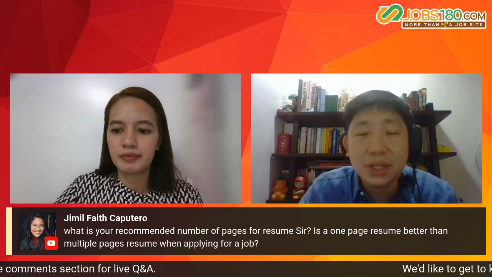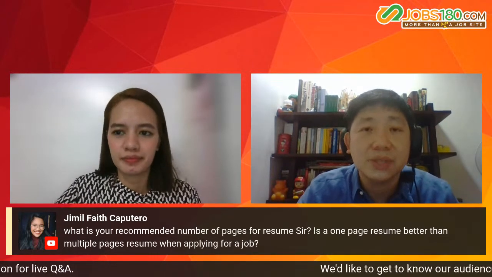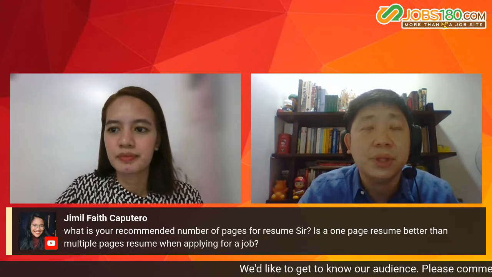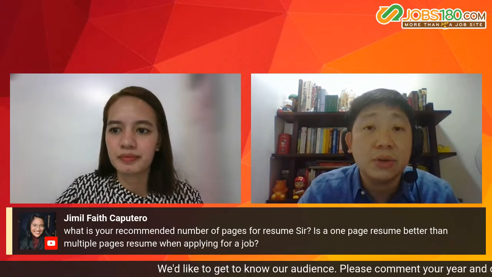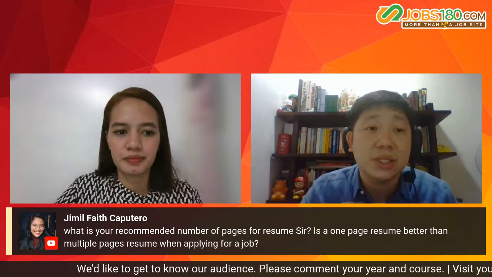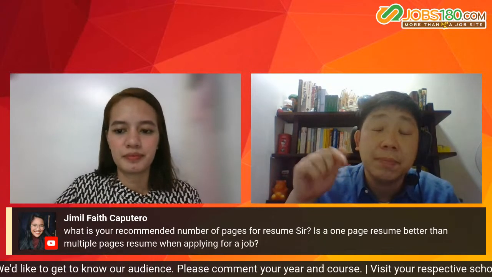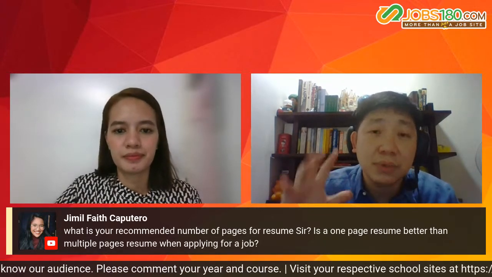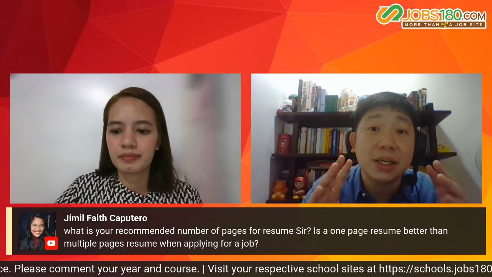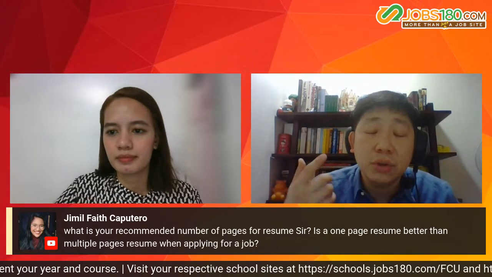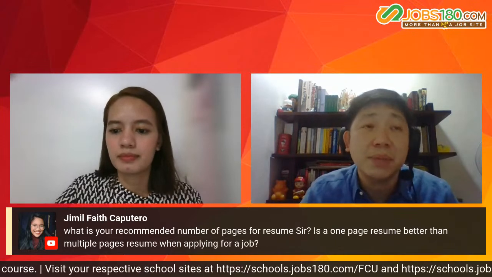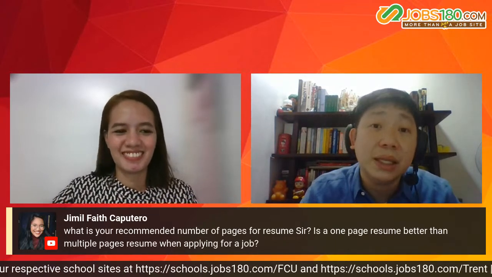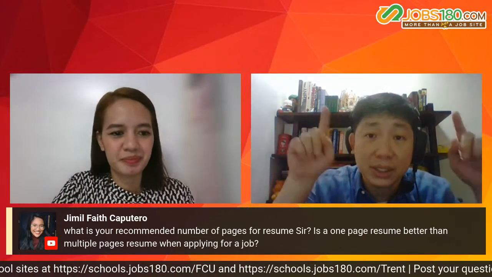Okay, so ganito rin yung sa pag-position ng resume ninyo. Mas recommend ko, you put it in one page, you try to compress it also in one page. If you use the Jobs on 80 print version, the system automatically compresses everything into one page. So, doon pa lang, malaking ginhawa na. Tapos sa part ng gastos, tipid din kasi isa lang kailangan mong i-print out, isang diretsuhan.